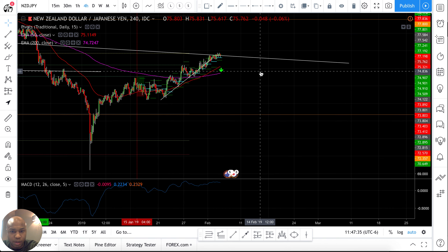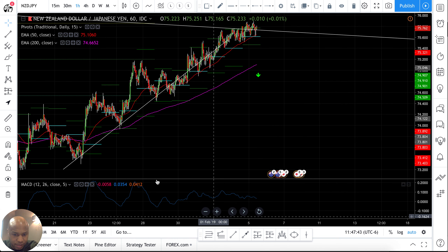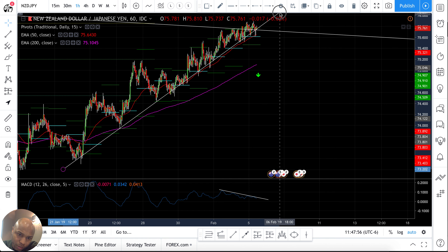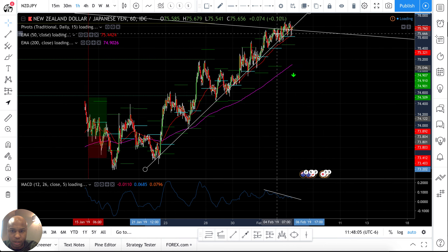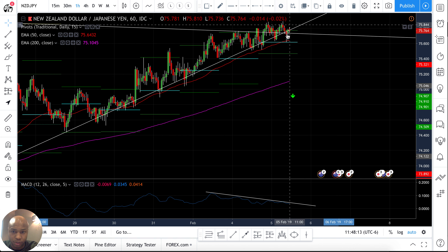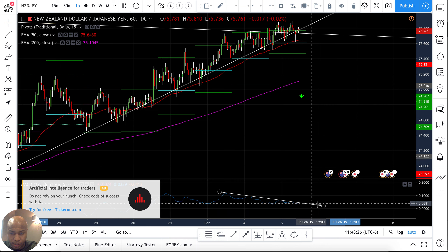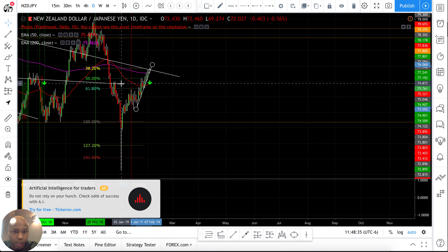I've been waiting for this trade to fall off the cliff but it's not doing it. MACD is definitely poised — take a look at this, it's crazy. This is called divergence: the chart looks like it's going straight up like a rocket ship, even though it kind of broke the trend line. The size of the bars is more sideways now. The MACD peaks are getting lower and lower, slowly pointing downwards — so I'm looking for a massive drop. That could be a beautiful trade to enter.